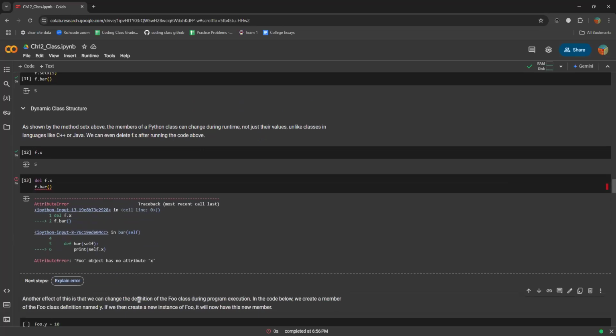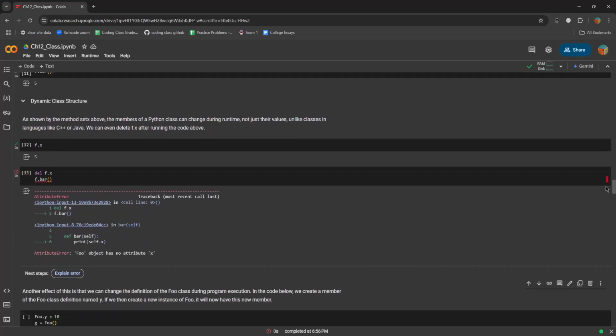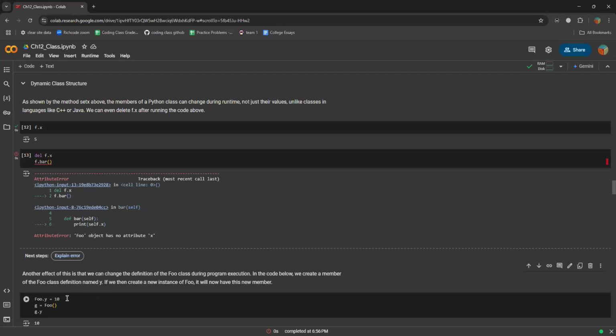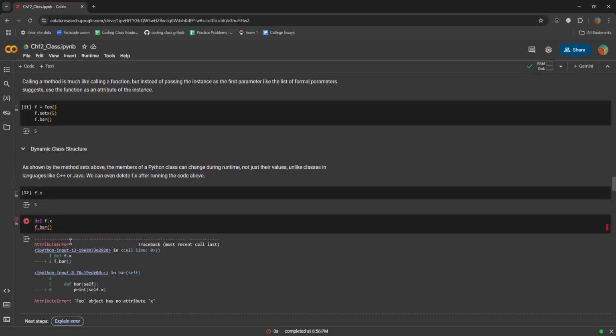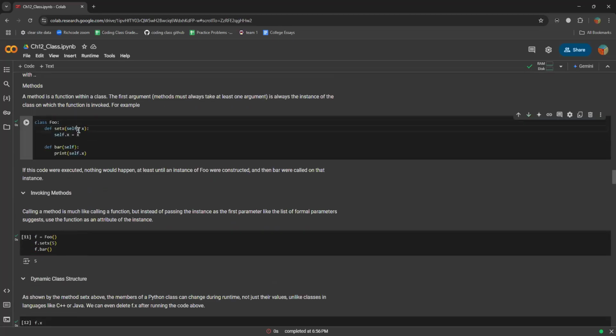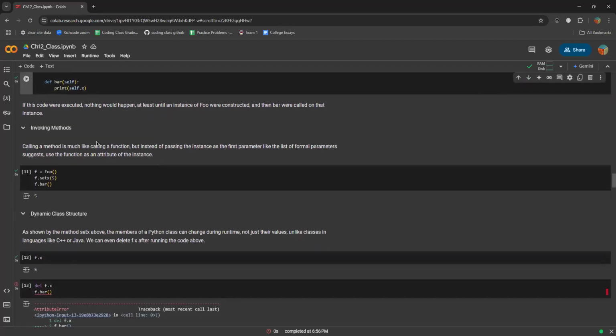Another useful thing about Python classes is that we can change the definition of the foo class during execution. For example, we have foo.y, and we can set foo.y to 10. Basically, what that means is that in this specific line, inside our foo class defined up here, we have added an attribute that says y equals 10 once it is run.